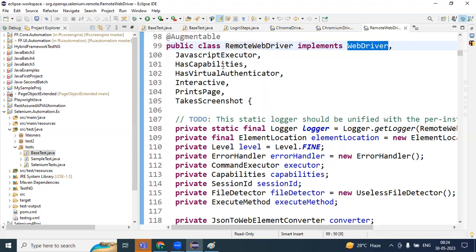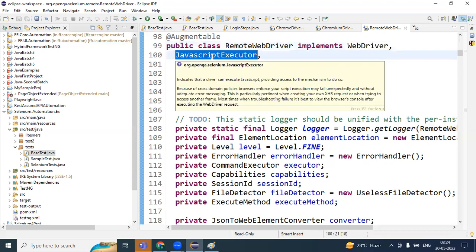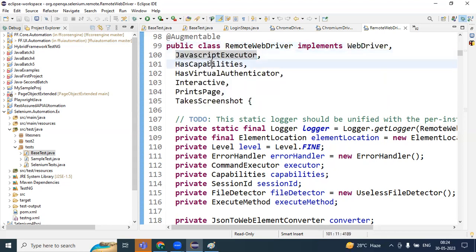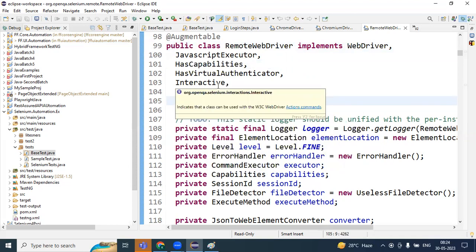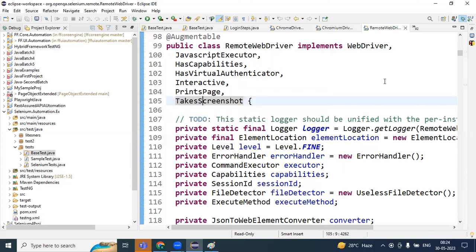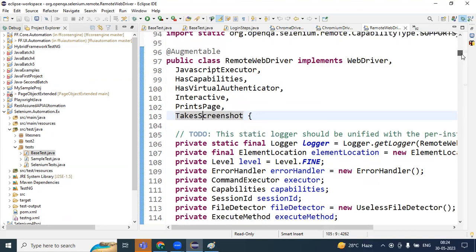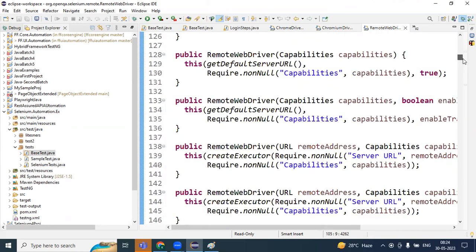WebDriver is an interface. JavaScriptExecutor is an interface. HasCapabilities is an interface. Mainly TakesScreenshot is one of the interfaces. And where is our interface? We discussed TakesScreenshot, not, what is it? SearchContext.